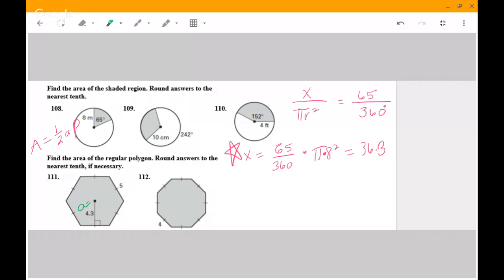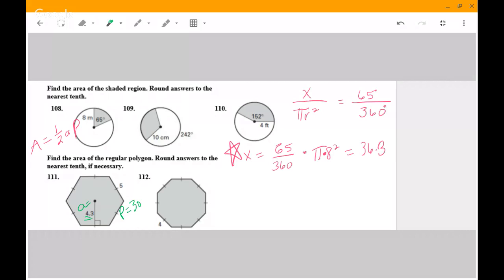And then if the side length is 5, how can you find the perimeter? Multiply 5 by 6. So the perimeter is 30. Right? 30. And then you would multiply that by 2.15. Okay. Because that's half of 4.3. Gotcha. I see what you're doing. Okay. And then 64.5, not cubic, units squared.